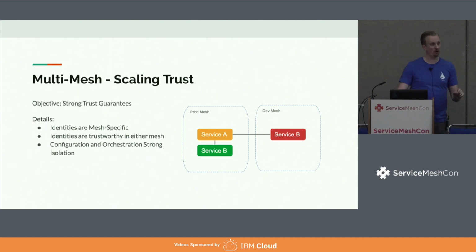When you scale to multiple meshes, you've got multiple clusters. Okay, no, they're orthogonal. You could theoretically run multi-mesh within a single cluster. Probably don't, though. You need that sort of logical separation of concern. You don't want administrators to have access to your cluster. The config could just get quite confusing.